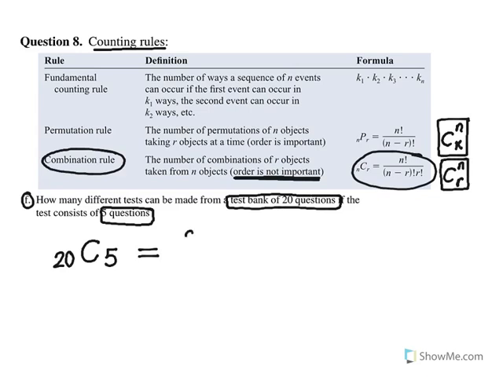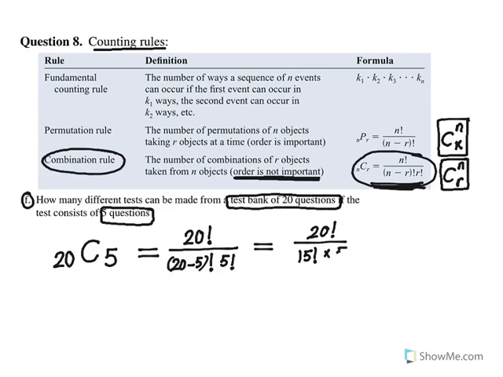But I want to solve it mathematically. This is 20 factorial divided by (20 minus 5) factorial times 5 factorial. I'm using this rule here, yes? And so if you do this, you'll get 20 factorial over 20 minus 5, which is 15 factorial, times 5 factorial. And the answer to this, if you compute it, will be a large number. It will be 15,504. You can check this on your calculator, okay?